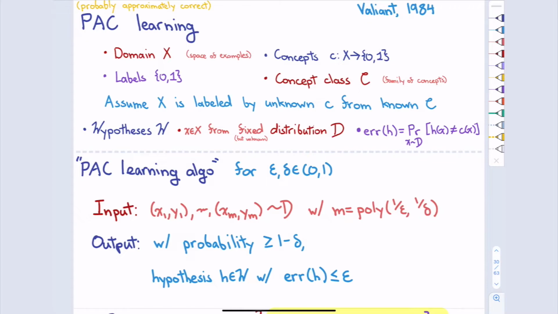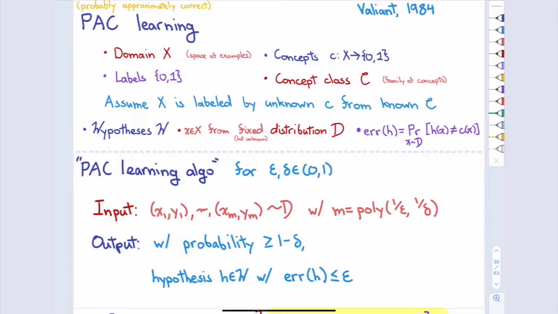So what's the definition? This is the definition that turns out to be more robust and that we end up working with more. Let's fix epsilon and delta between 0 and 1. A PAC learning algorithm, there's a strict definition. It's going to take an input, a set of labeled data points, but the x's are going to be drawn from the distribution and the y's will be the corresponding labels. So we assume that the labels are coming from this distribution that we're also trying to target in our classification error.